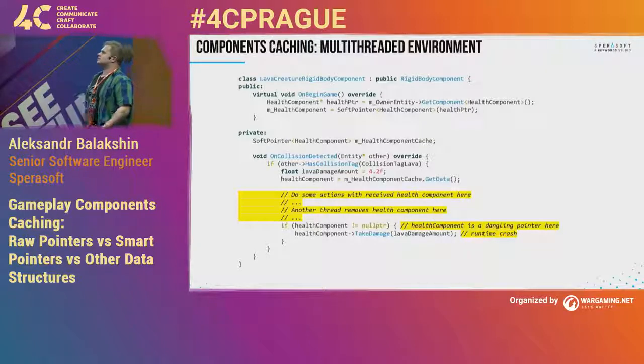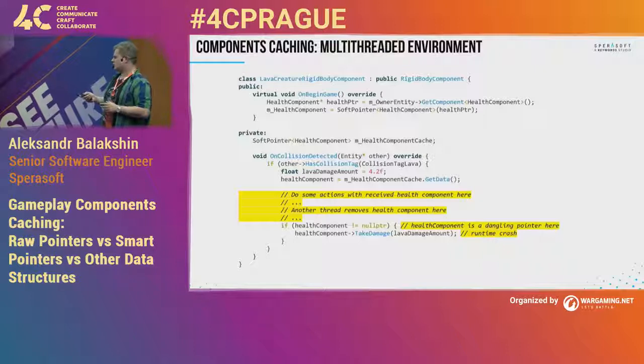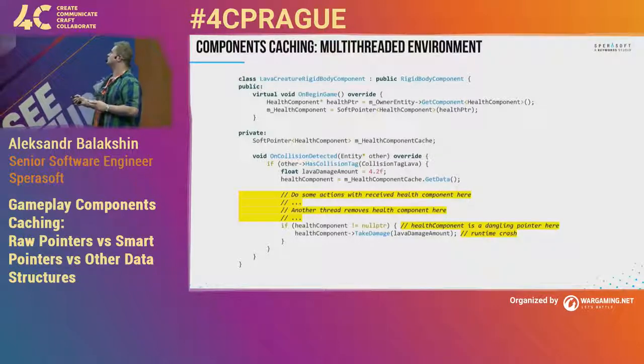We could solve it by getting this data every time we see the necessity of using the health component. But the problem would be that by adding this invocation call every time, we'll have these two indirections of overhead. And that's not cool. And usually in local procedures, when you're working with pointers which are got from other data structures, you just cache them in a local variable and then work with this. So in this case, we would also have a runtime crash.